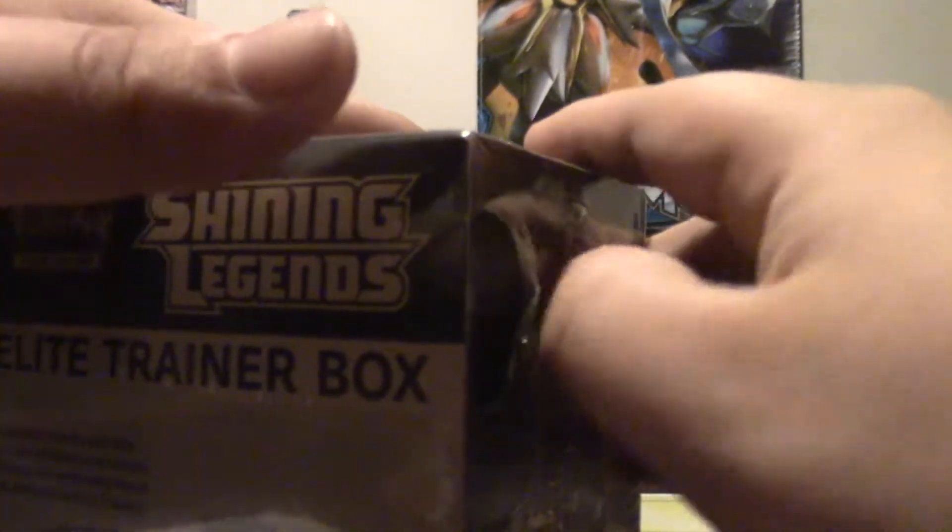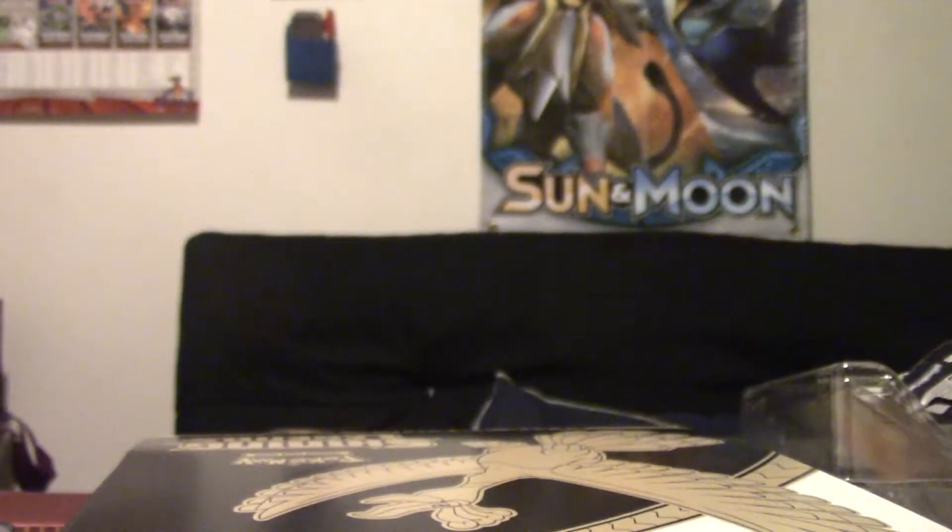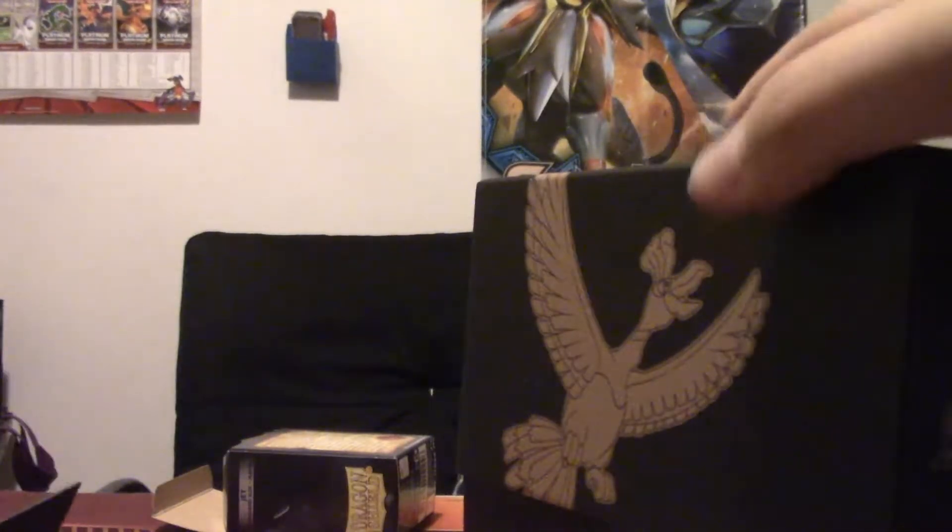There's the contents on the back. We're not going to talk any more than we have to — we're just going to pop right into this. I got this from Amazon. They had a little bundle with the Pikachu and YouTube boxes for a decent price. So I picked those up and saw this one there. It was a little bit cheaper than Walmart, so I got this for like $42 plus shipping. Not awful.